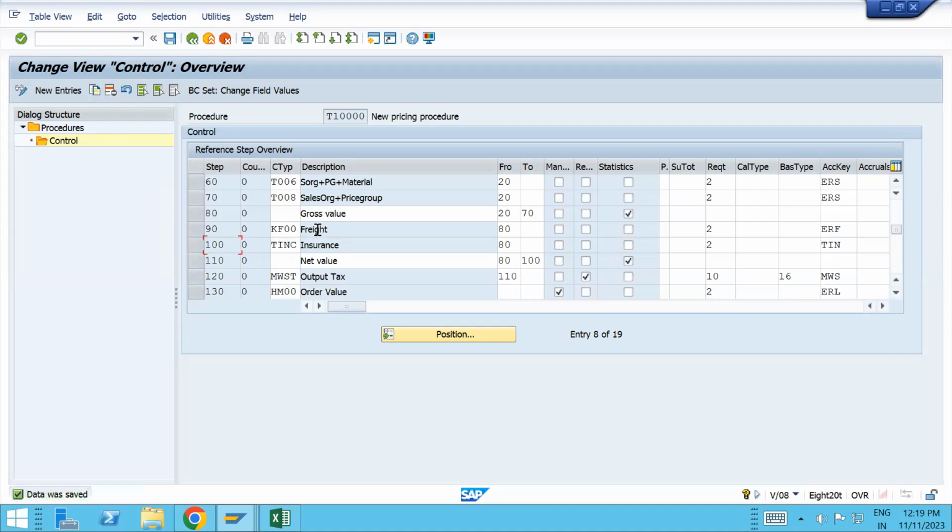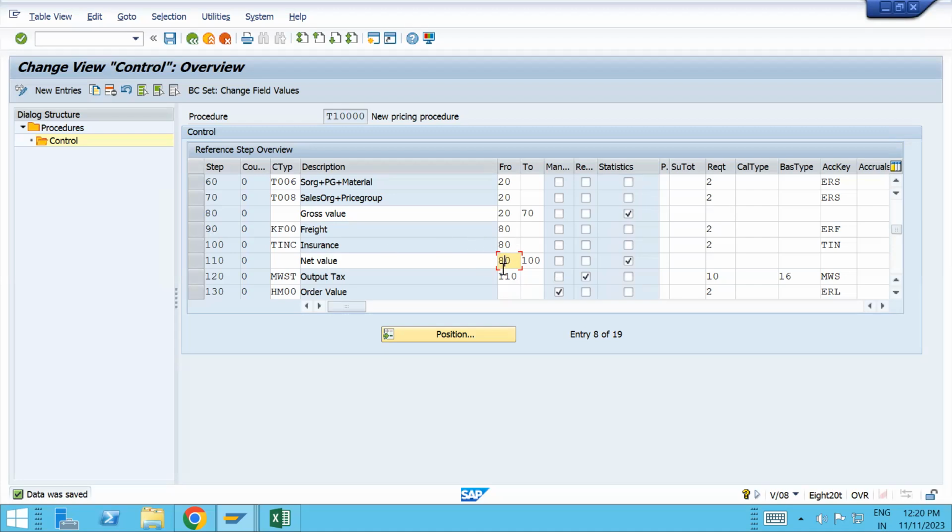But you are clear with the concept, right? What is the usage of statisticals or not? Because our base value is referring based on the sequence 80 to 100. In between, if you try to add that value as a gross value, then the values will be cumulated.